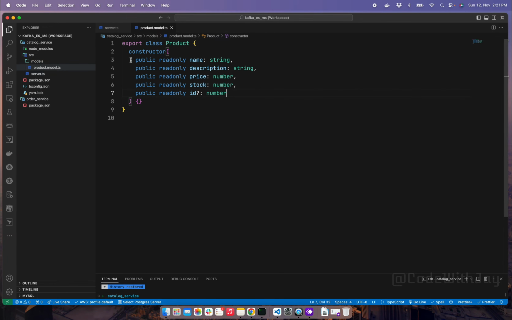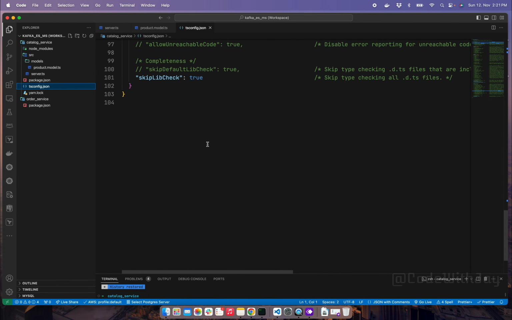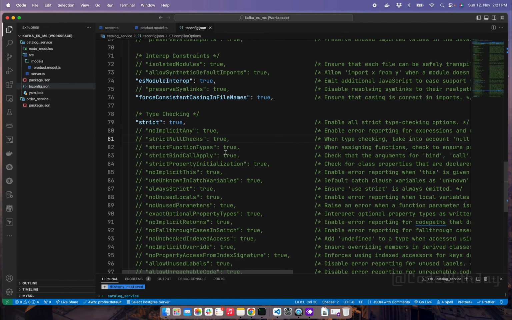And make sure we may have some kind of property which maybe we don't need to initialize at all. So to get rid of that warning, you just go ahead here in the tsconfig file and find the strict property initialization one, right? This one we are going to set as false, right?